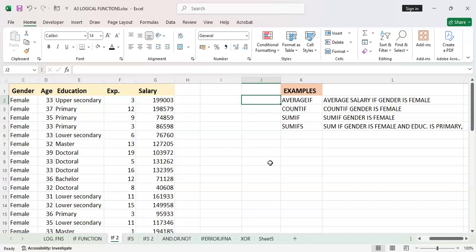I am in cell J2, which is just behind the AVERAGEIF. I want you to know where we are putting the results so that we are all together, so that we deal with these four questions one after the other. It's going to teach us four functions here. Then we'll move forward from there.